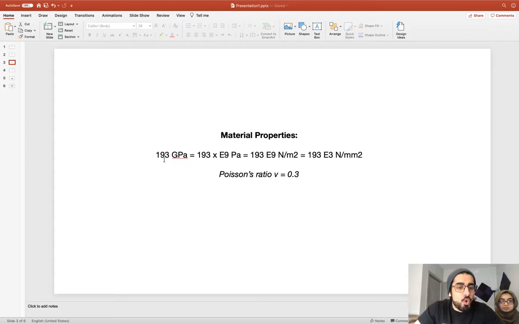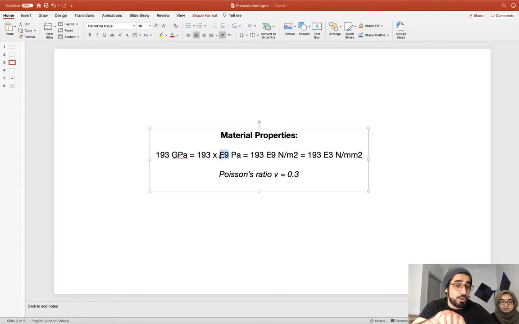So 193 gigapascal is 193 times 10 to the power 9 pascal, because giga means 10 to the power 9. E, what is E? Not everyone knows that. E just means 10 to the power something, so E9 just means 10 to the power 9. So 193 E9 pascal, and pascal is Newton per meter square.